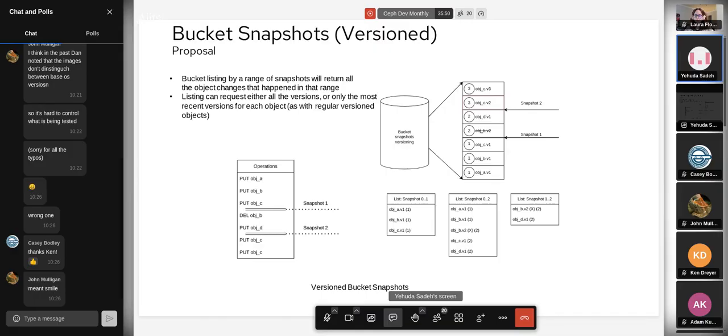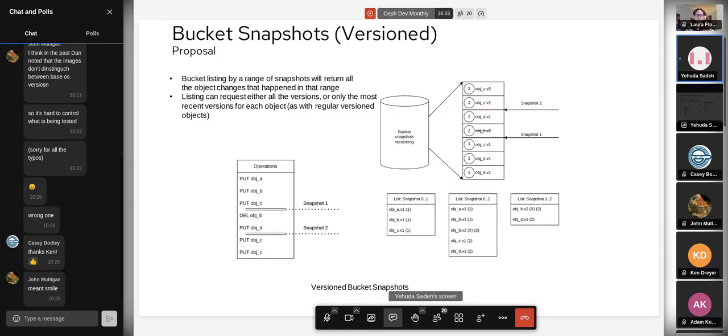So what I'm suggesting is that we keep a snapshot ID on the bucket itself, on the bucket metadata or the bucket instance object. Whenever a user initiates a snapshot, we increase that snapshot ID. Every object version instance that is written is going to have the snapshot ID of that specific bucket when it was created.